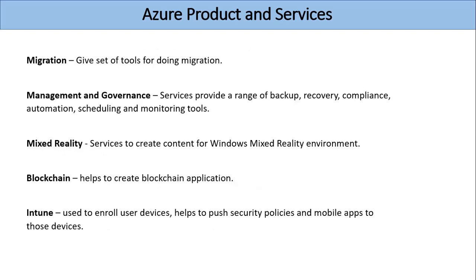Next is migration. It provides a suite for migration from on-prem to Azure SQL, or to move data from on-prem to the Azure cloud. For that, it provides all the workload-related things we can maintain here. Next is management and governance. These services provide a range of backup, recovery, compliance, automation, scheduling, and monitoring tools.